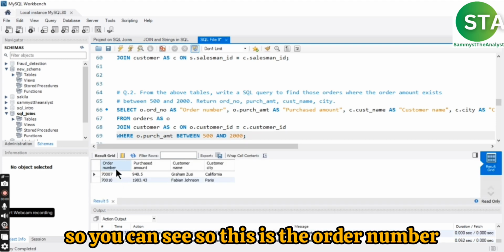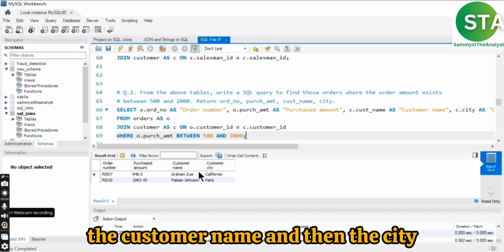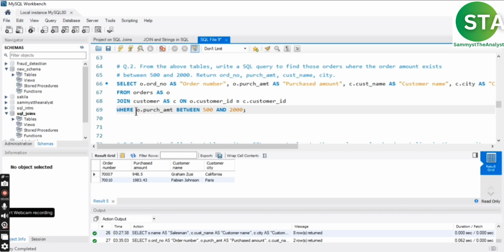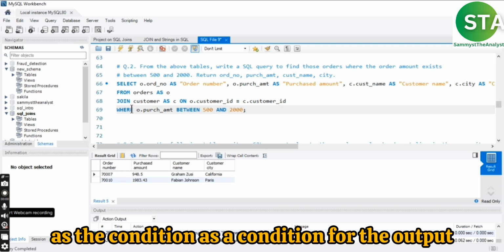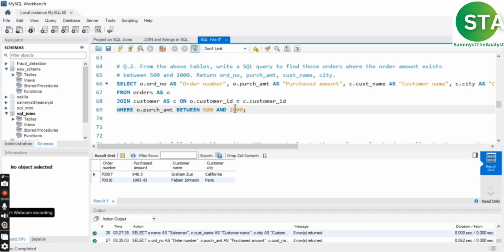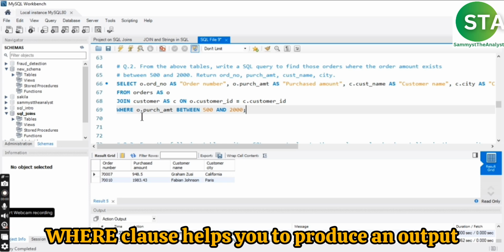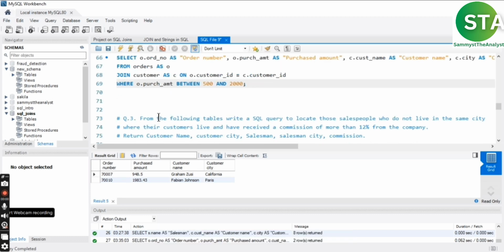So you can see, this is the order number, this is the purchase amount, the customer name, and then the city. You use the where clause to serve as a condition for the output. We want the output to be between 500 and 2000. So the where clause helps you to produce an output based on the condition.